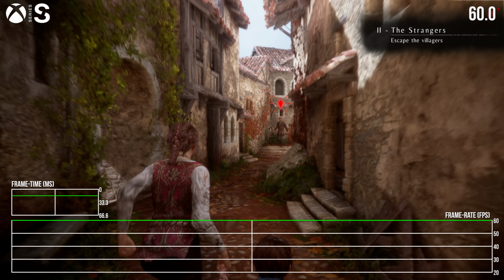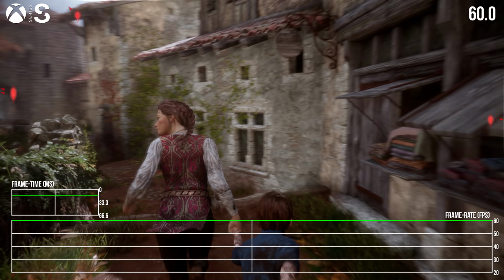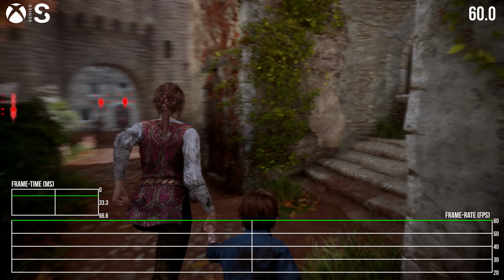Series S is well optimized for 60fps. It may drop more aggressively than the other two machines, but most of these are confined to cutscenes rather than gameplay.